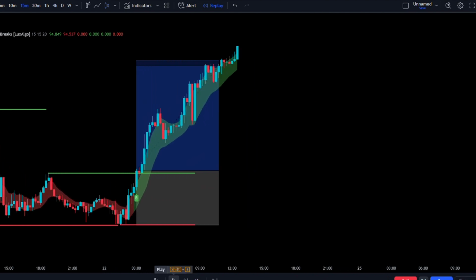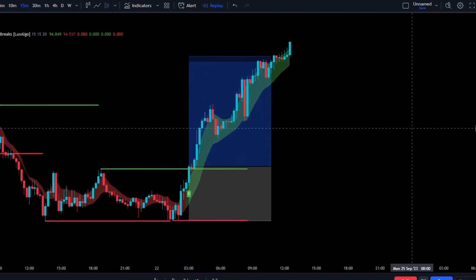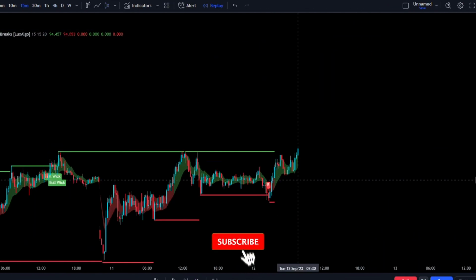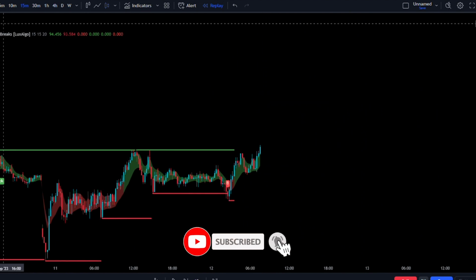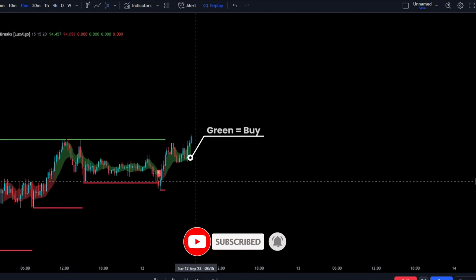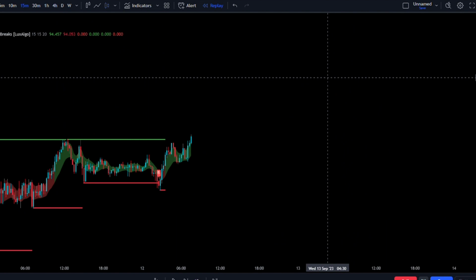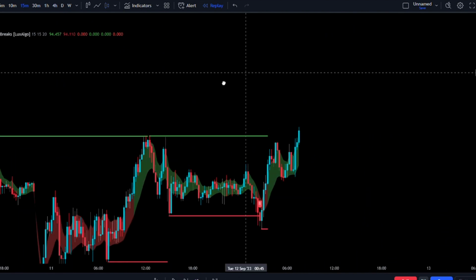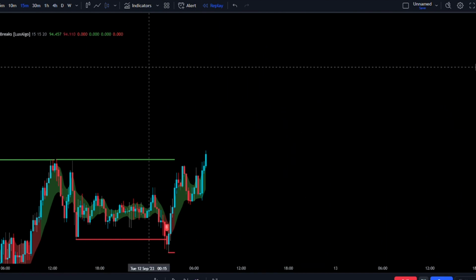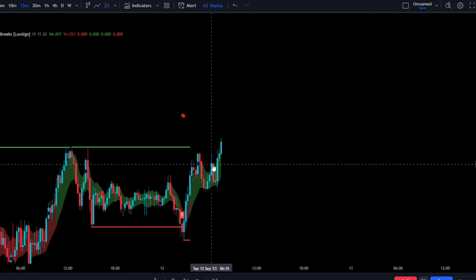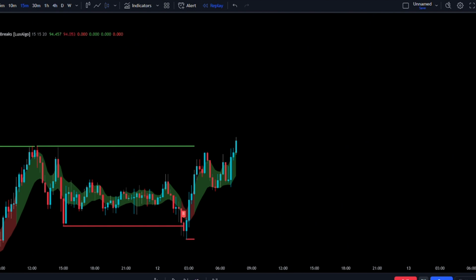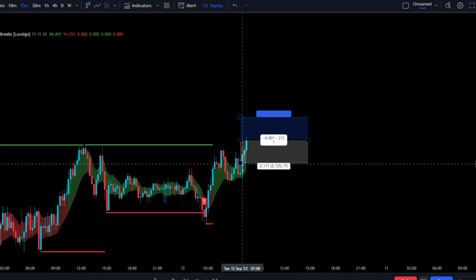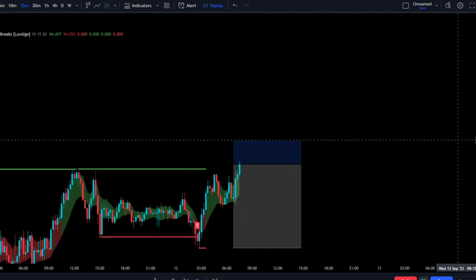For our trade management, we're going to let the trade run to either take profit or stop loss. Let's go and take a look at another long example. As we can see here, the RSI momentum trend is colored in green, signifying we're in a buy structural market. And secondly, we've had a clean breakout above the green line, meaning this is a verified entry signal to go long, because the previous candles had not rejected the resistance level. Now, once all these confirmations have been met, we can take the instant execution, stop loss at the red line, and we'll be targeting a 1 to 2 risk to reward.